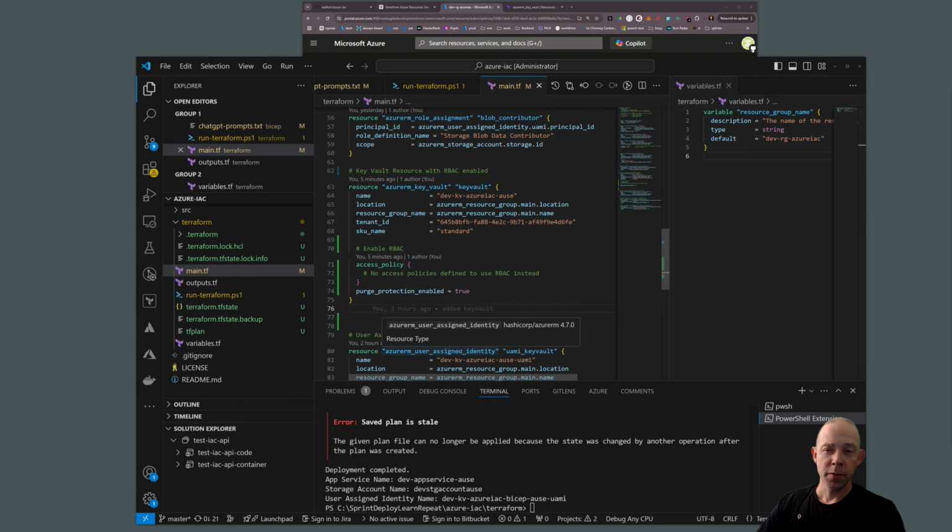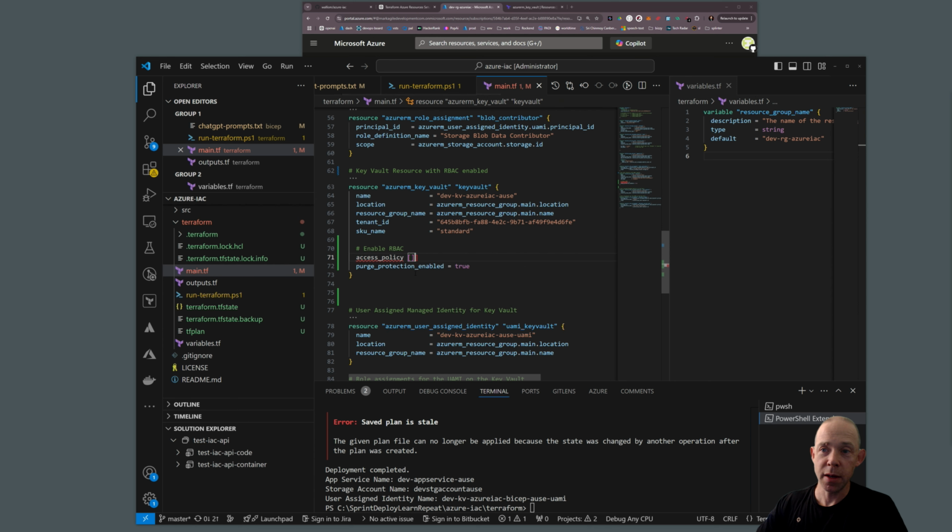That took a number of goes to make a change, try it out, watch it fail. I just didn't think there was enough value in showing all of that, so I'll just show you the summary. Basically, this access policy that's been defined here, we need that to be equals an array and empty.